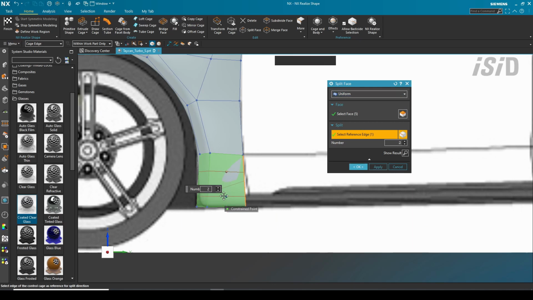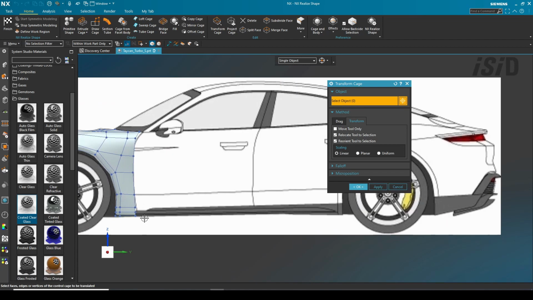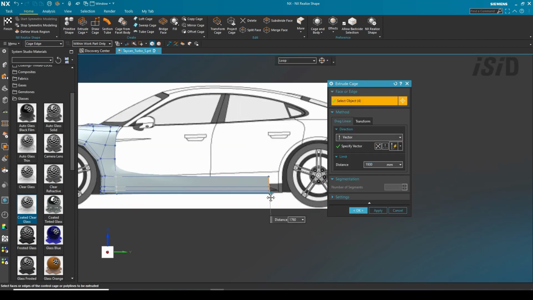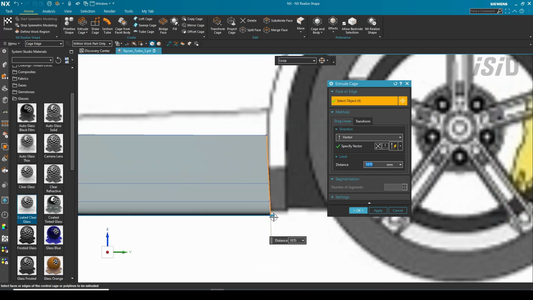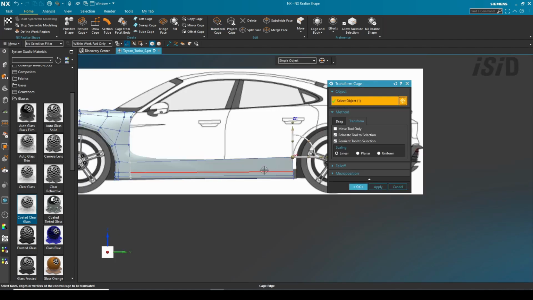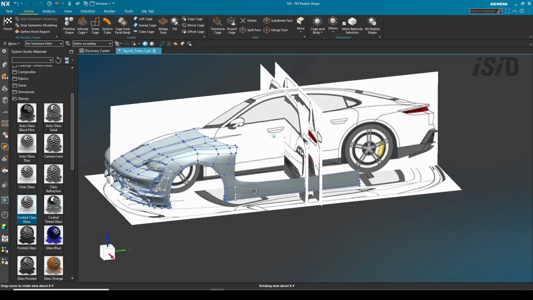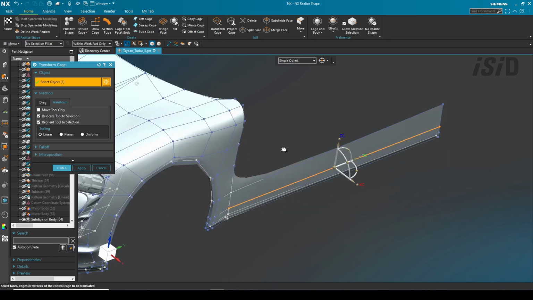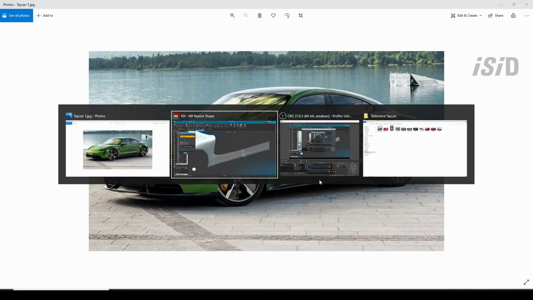And now I need to split this surface because there are some concave shapes at the side door at the bottom area. So I need to split the surface because I need to create a surface like this.